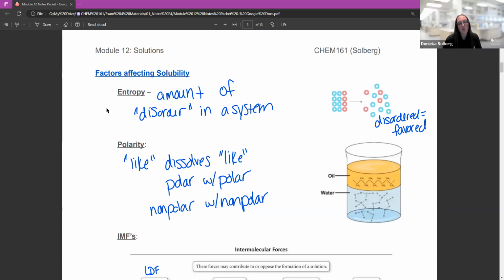So one other factor that should be taken into account whenever you're dissolving something is how disordered a system is. So this is called entropy, and this is something we'll talk a lot more about in Chem 162. But things are favored to be more disordered. It is easier to have something disordered than ordered. So like if you think about your bedroom, right? It's very easy for things to become disordered. It actually takes work to order them. So disordered things are more favored. So that is something that also plays into the solubility of certain products, but again, not something we're necessarily going to focus on. That's more of a Chem 162 principle.